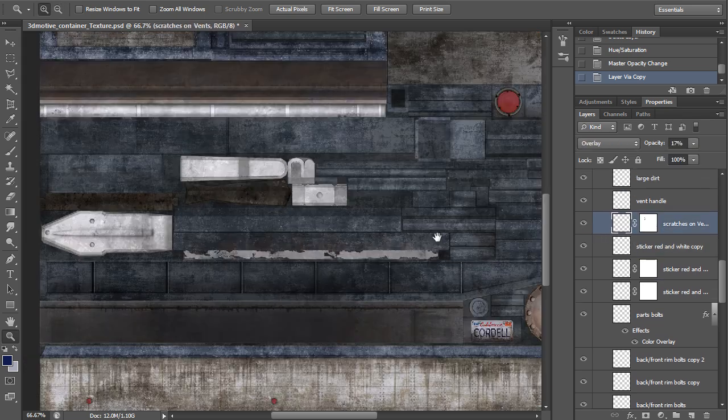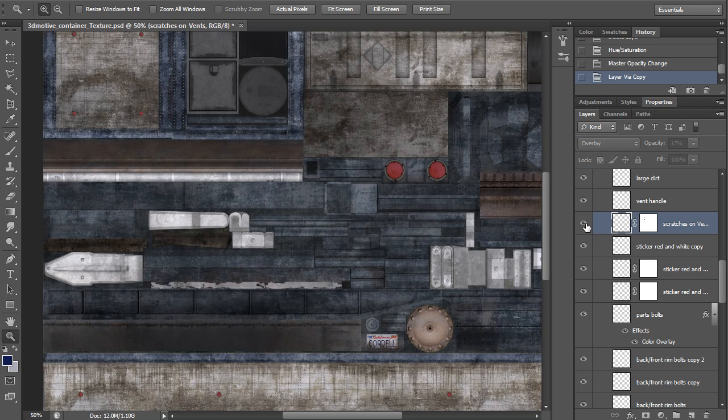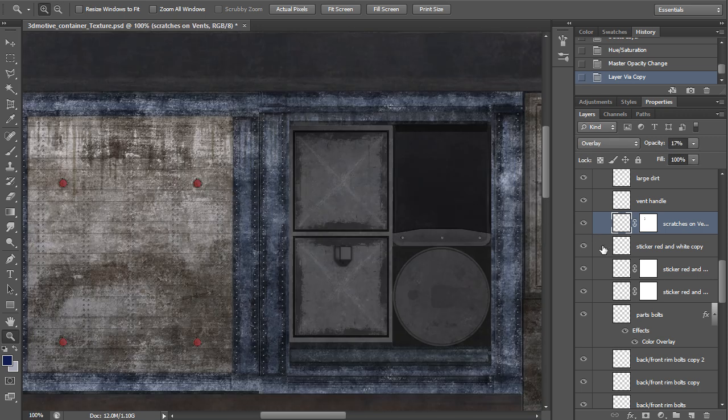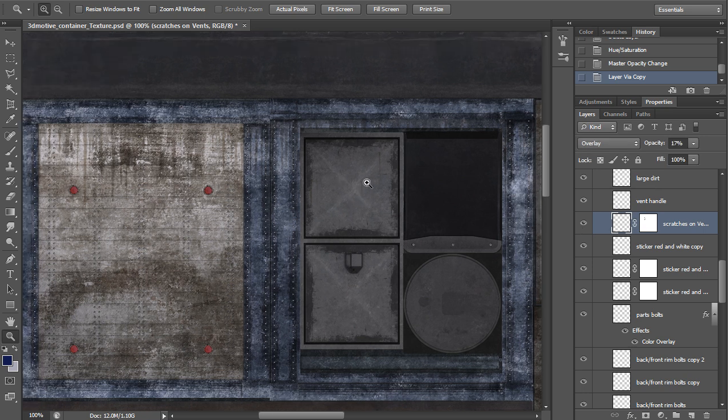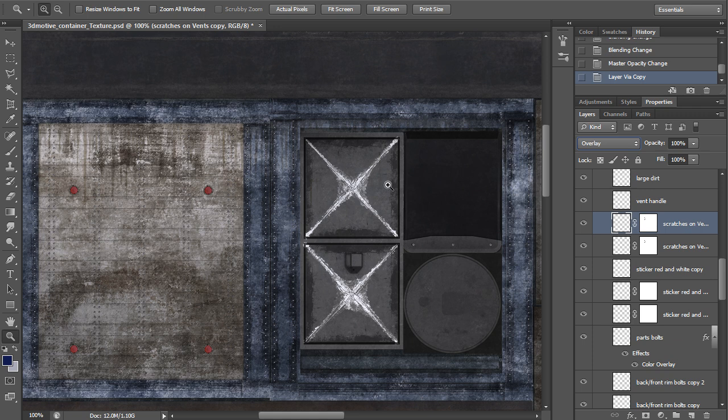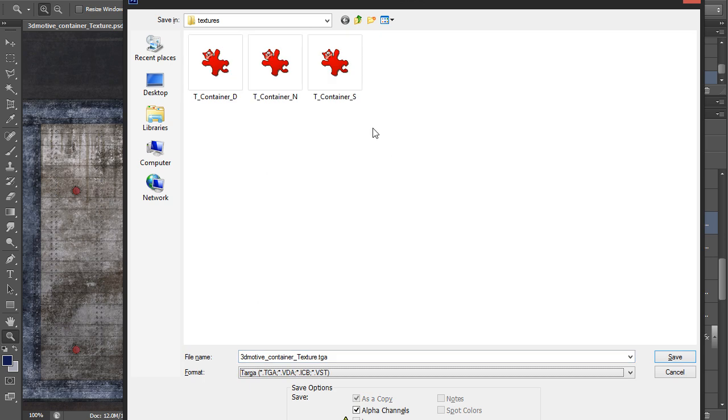Let's move on to some scratches. Get some scratches on this vent here. So this is like an aluminum type metal, so these scratches should be very visible. So I have it on overlay and 100%. You shouldn't really have to change the blending modes too much because they're good how they are usually. So I'm just going to leave it on overlay for now. And if I want it to be more intense and it's already at 100% opacity, I can just copy the layer over by hitting Control J, and it's more intense already. So that's going to shine a lot. So I'm going to test it out by saving it out.